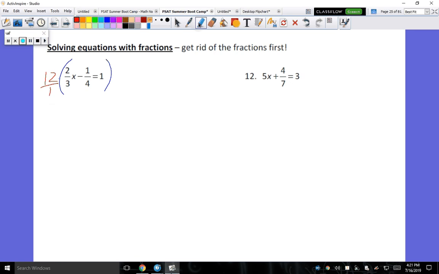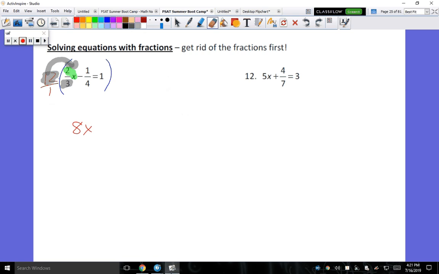Because technically it's 12 over 1. Follow me, please. The 12 would distribute and reduce this 3 to what? Or the 3 were reduced of 12 to what? To 4. That you will then multiply with that numerator to get 8x. Let me show you that again. 12 over 1 multiplied with 2x over 3. This 3 reduced this 12 to 4, so that you got 8x with denominator of 1. You see it?